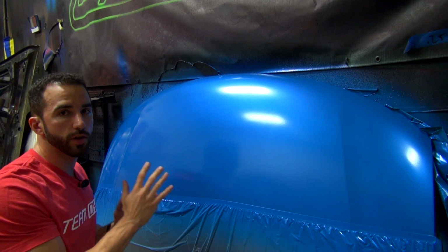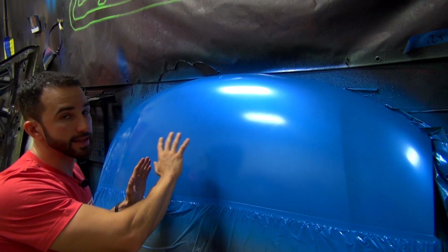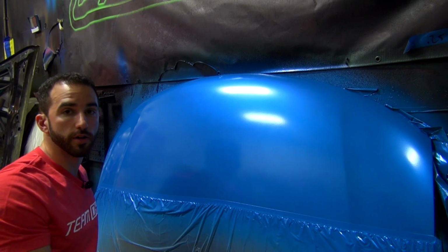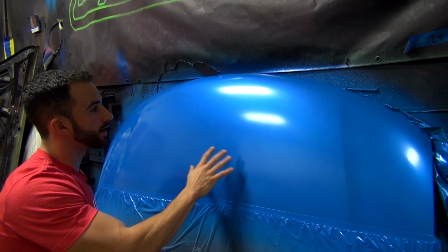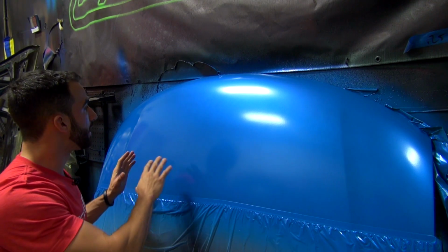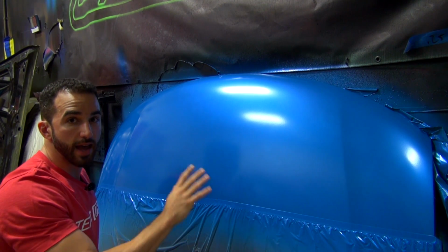Now, if you're only going to be using the DipPearl top coat for a pearl finish car and you're not going for high gloss, this is where you would stop. You should be able to end up with this quality of a finish. The majority of users, as long as they pay attention to how they're spraying the product, should end up with this. When you start getting into the high gloss is when things get a little bit more difficult and complicated. But if you're just using the product for a pearl finish, this is where you stop. It's nice and dry, it's slick to the touch, and you're done.